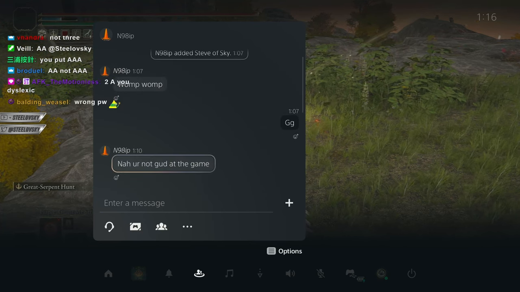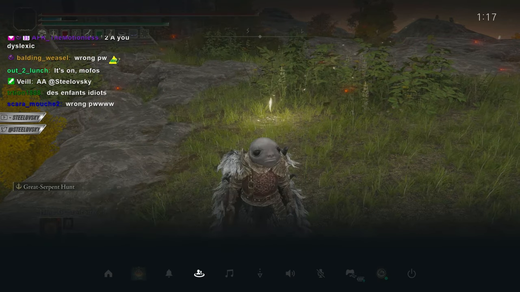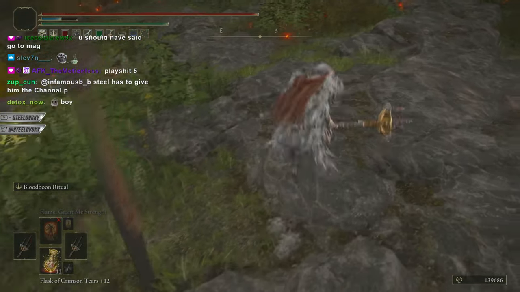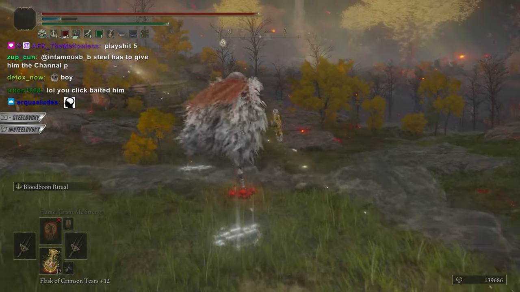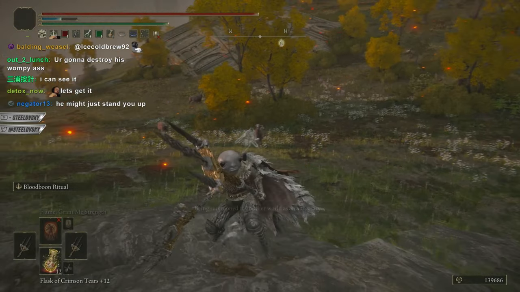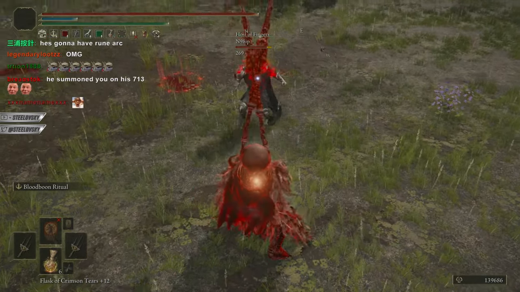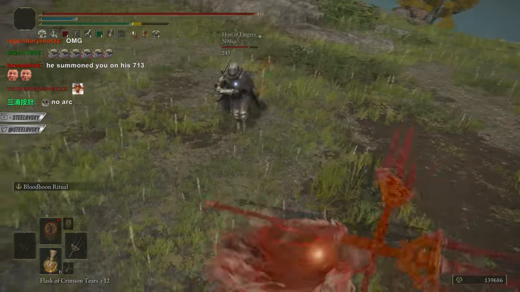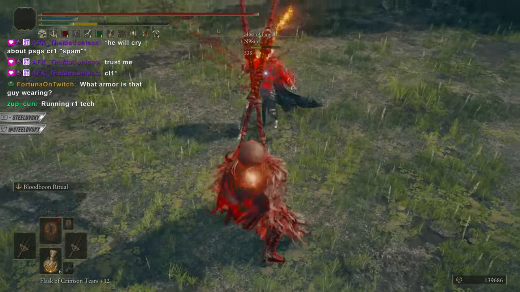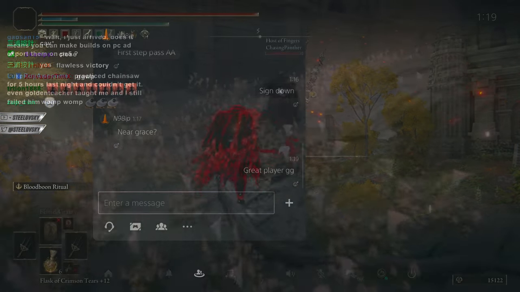He started womping me. He said that I'm trash. I asked for 1v1. He said sure. I asked where. First step pass AA. Alright. I have a feeling he's going to summon me to a world where there are going to be multiple opponents. Okay, they are summoning. Let's see. No, 1v1. I'm actually positively surprised. Well, great player, GG.